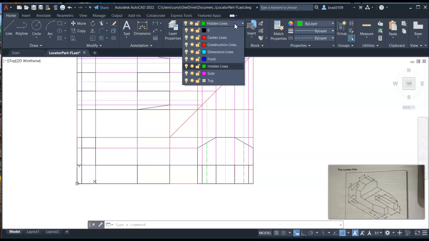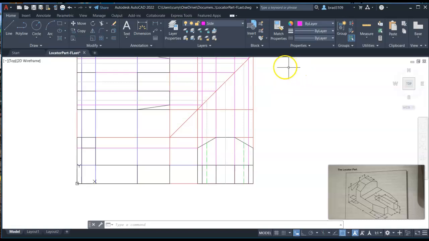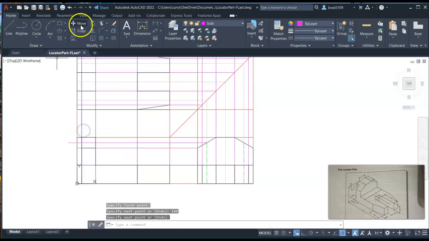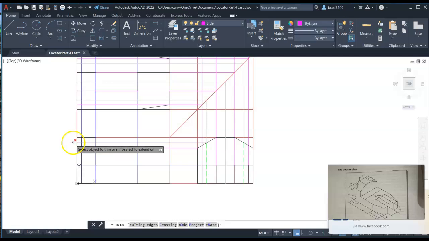So let's go back over to our side view here, and let's project this line. So from here over to here, doesn't matter the line length, so just tab in. This is going to be 180 degrees. So, and let's cut that out.